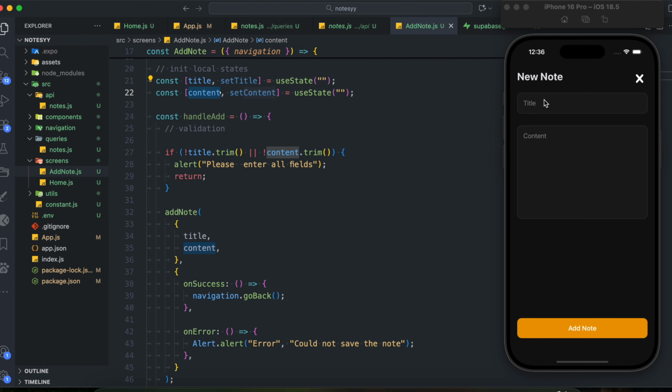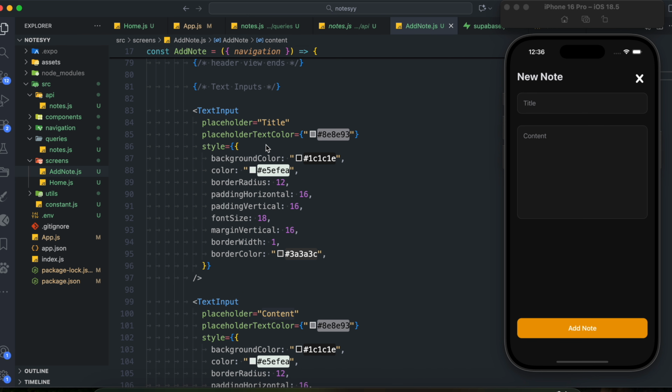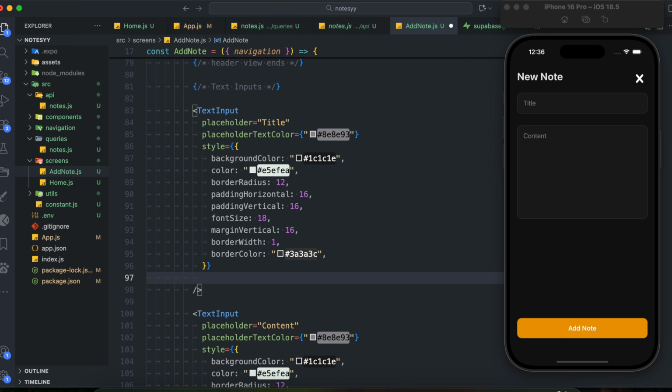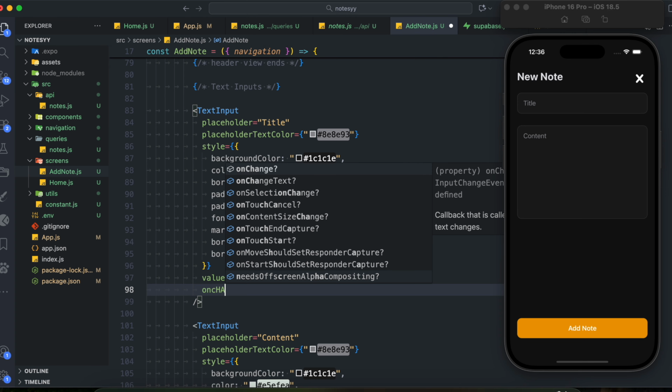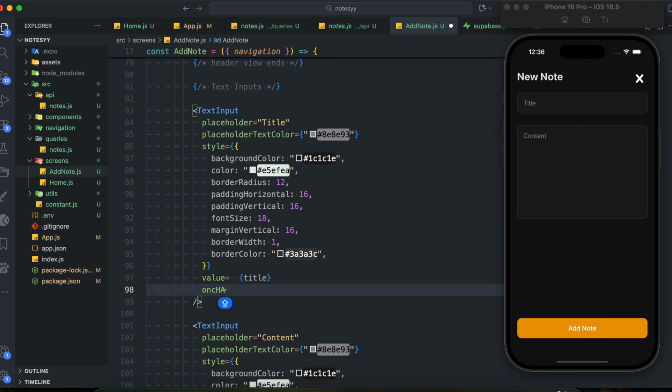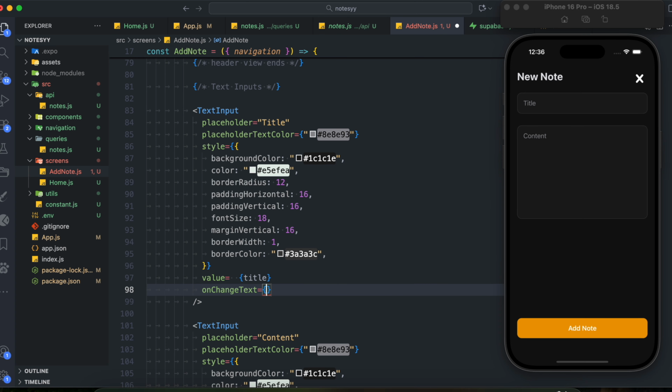Okay, and now, this handle add function is done, but we haven't connected this title and content to these text inputs, right? So let us quickly do that as well. This is for the title, so let me say value title, and on change text, it would be set title. Cool.